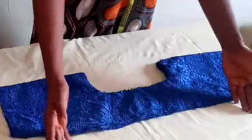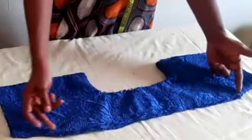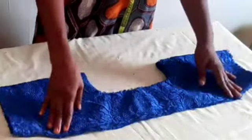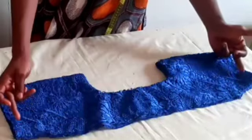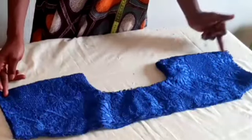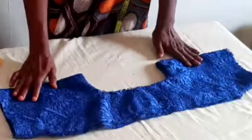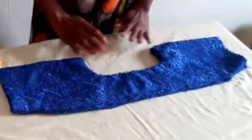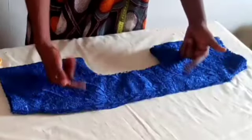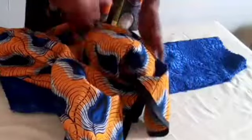Okay, so I'll join the lower part, then I'll check if the sleeve aligns with the same side as the yoke when the person brings her hand down. If it is not, then I'll have to trim it down a little bit. So remember, I'll be using the African print to complete the sleeve. So for the lower part, what you do is your total length of the dress minus the yoke part is what you will cut on. That will be the length of the lower part.